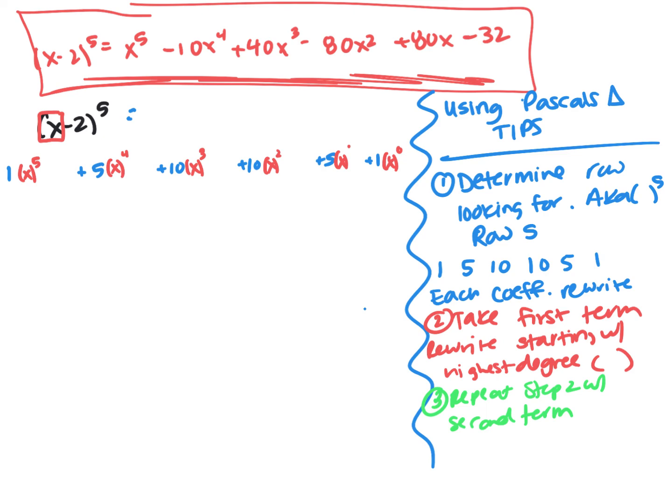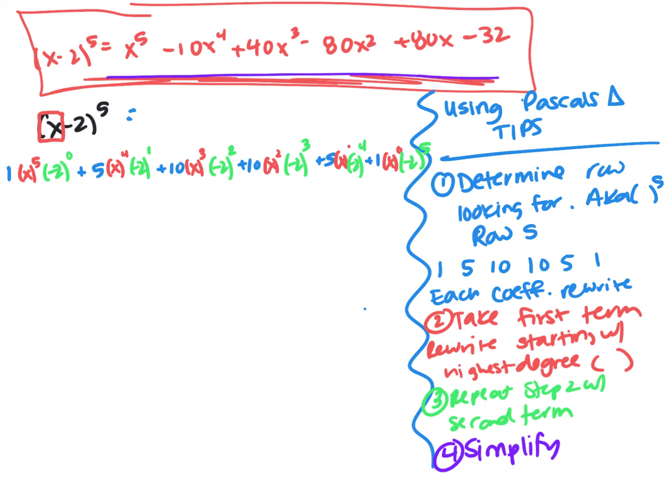And the reason I want to make sure that I always have parentheses: now I'm going to start with 0 and go up. -2 to the 0, -2 to the 1st, -2 to the 2nd, -2 to the 3rd, -2 to the 4th, -2 to the 5th. The reason I have parentheses is that I want to make sure everything that's a part of that term is being put to whatever power we're looking at. And then last but not least, now we just need to simplify. We have all the terms that we need here to simplify to get us back here.